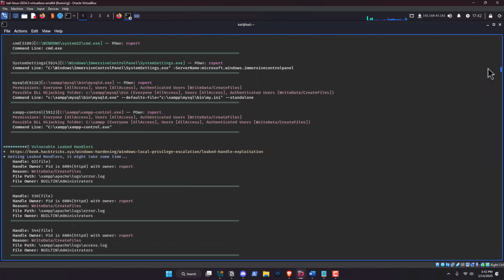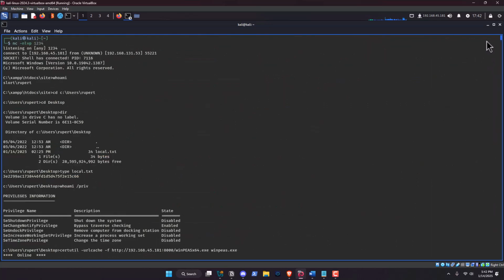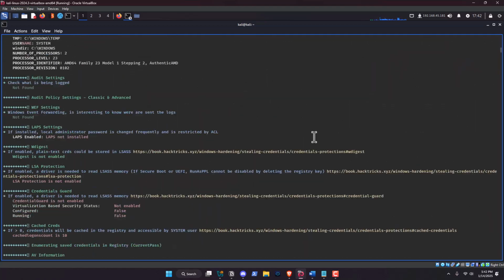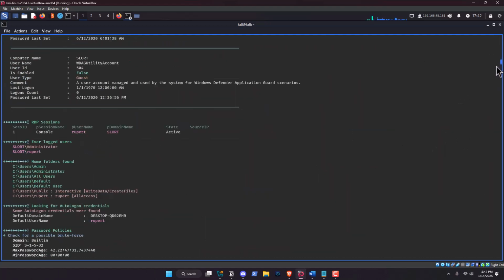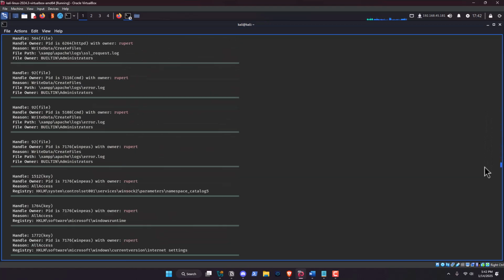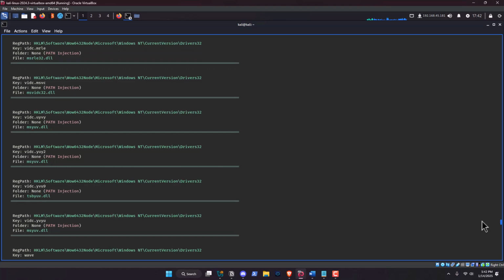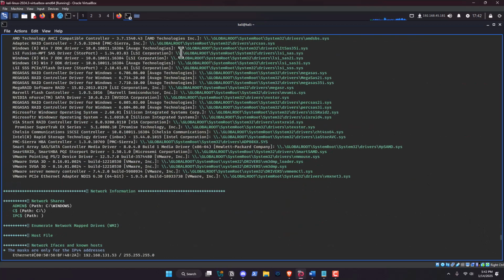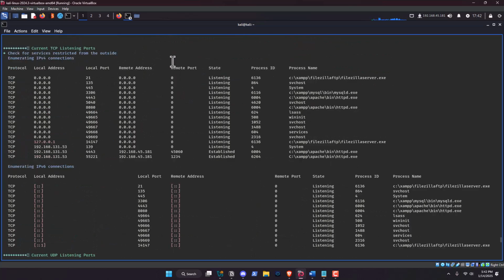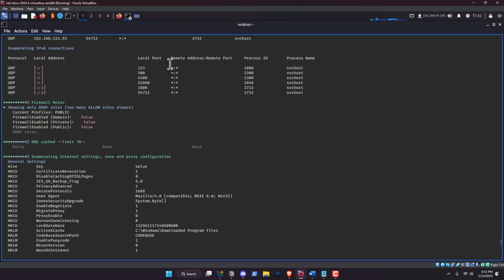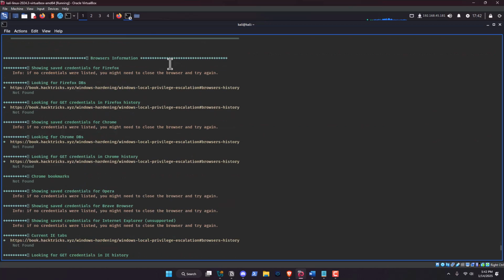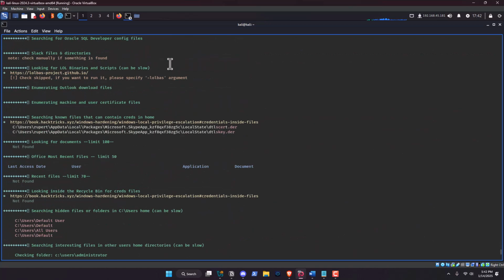Now there's some unquoted paths in here, some directories where you could run stuff, but I scrolled all the way to the bottom. There's a lot of stuff here to look through. Path injections. Okay, and I got down to here, and here's all of the listening ports and processes and everything. And I just kept scrolling down until I got to the bottom.